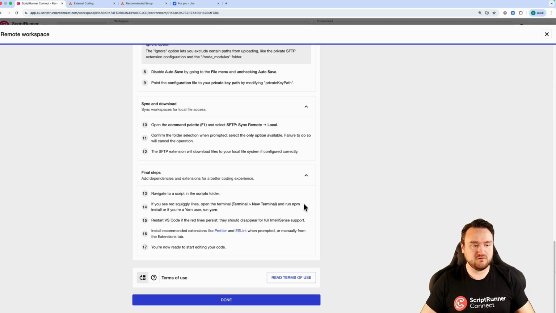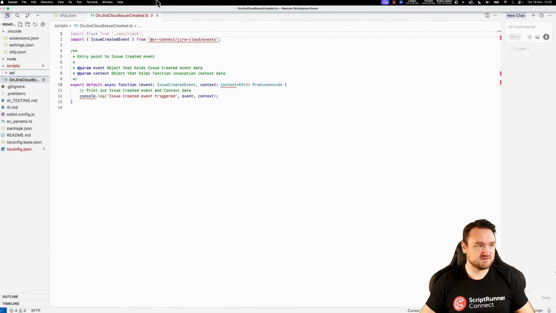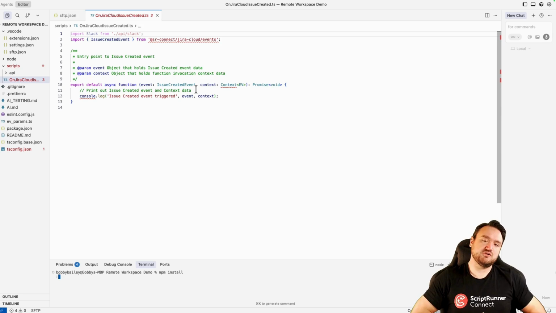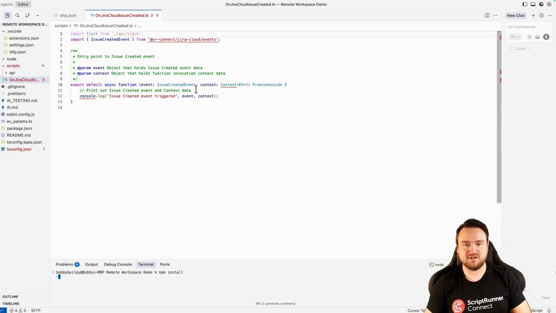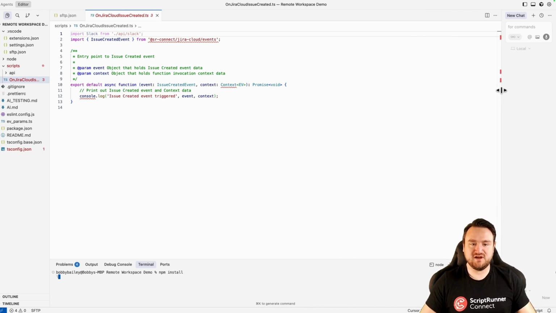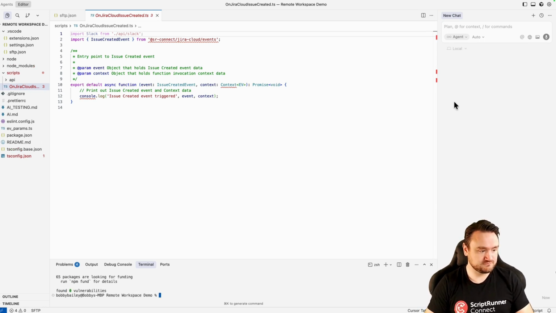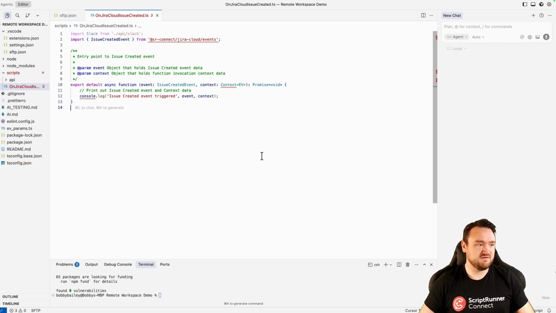We need to go into the terminal and run npm install. So if I go and select this, go to my project, create a new terminal, and run npm install. This will run npm install on your project, which will then correct the red squiggly lines and make sure that this is now completely ready for development with ScriptRunner Connect. This takes a few seconds, so we're just going to pause. Not even going to need to pause. It's done already. If I go into the project, you'll see that it auto resolves those issues, and I'm now able to make changes to my code.